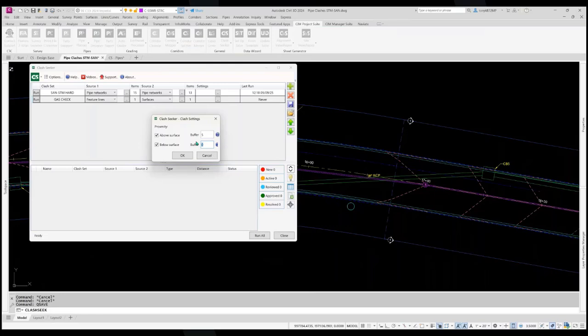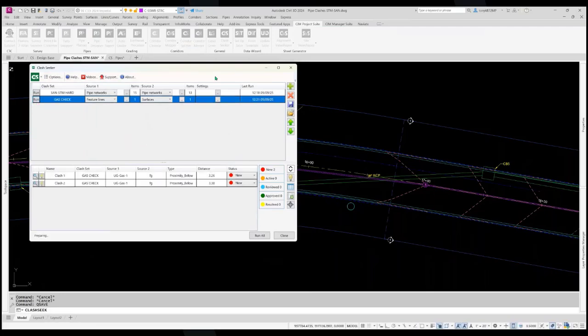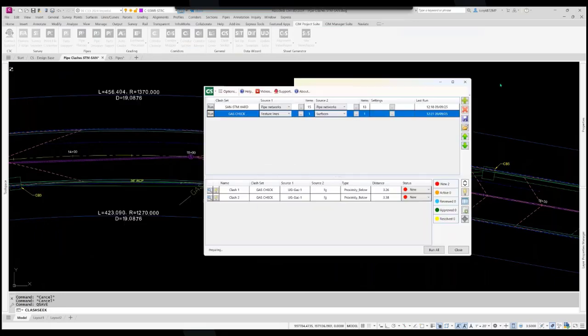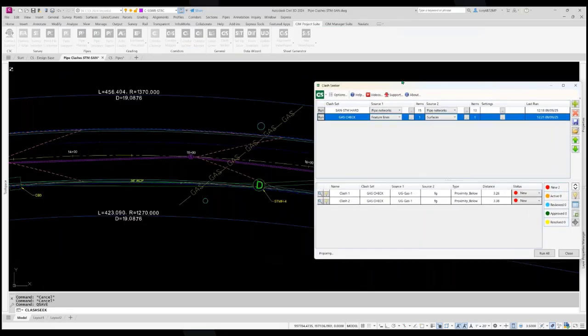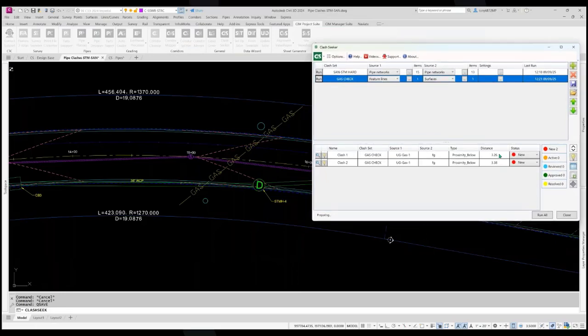So I'm going to set both of these at 5, and I'll just hit run. So now it's a short line, and it crosses only just our surface right there. But it found that it's 3.38. Now, if we thought 3 was good enough, we could mark those as resolved.